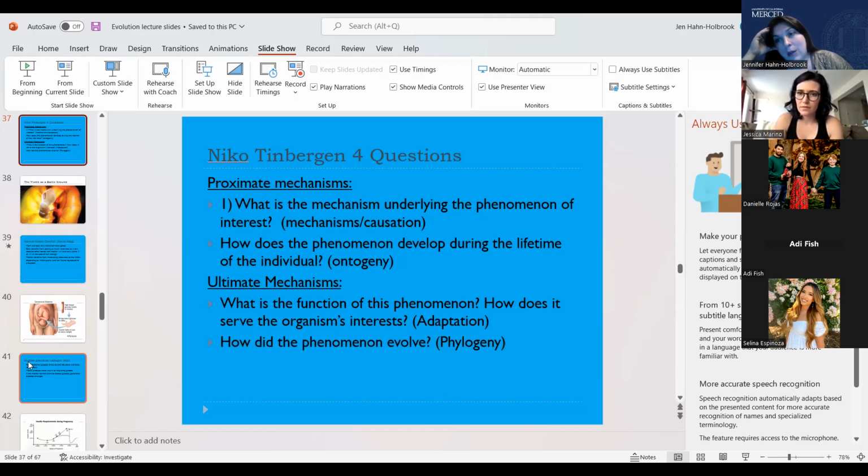So, for example, we know that testes size in males is positively correlated with the amount of sperm competition. You're going to get a much bigger testes size if females are mating with more than one male during a breeding season. And there's beautiful data showing that. So we know that testicular size has been selected for because of sperm competition, because there's such beautiful data. It's the most perfect correlation you've ever seen.